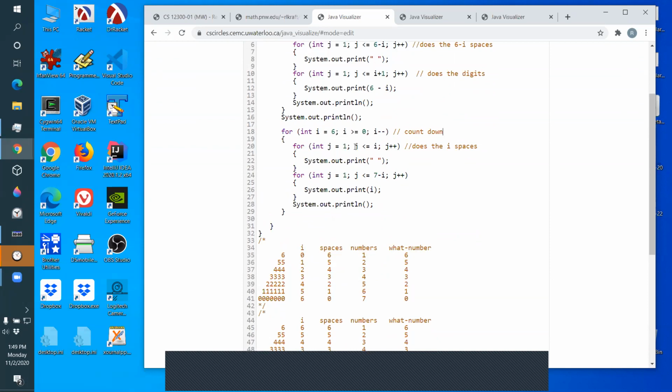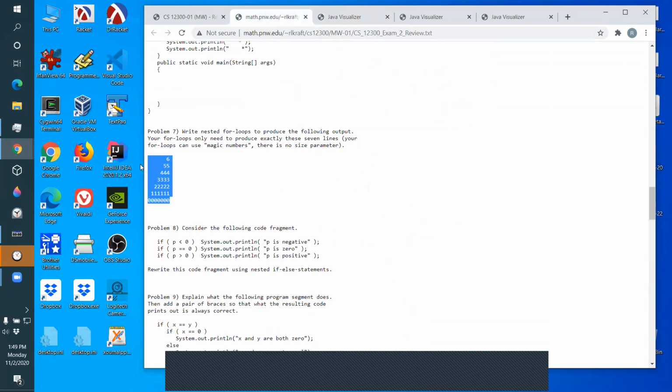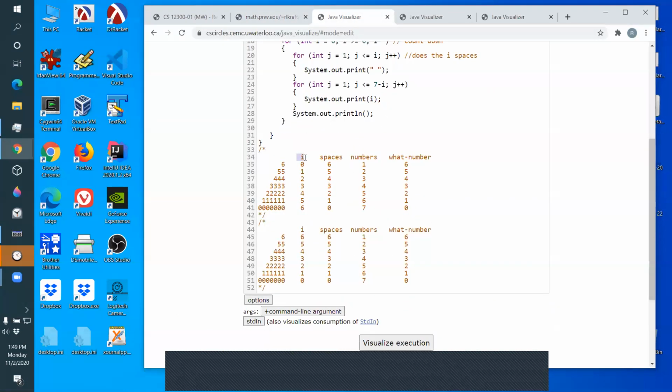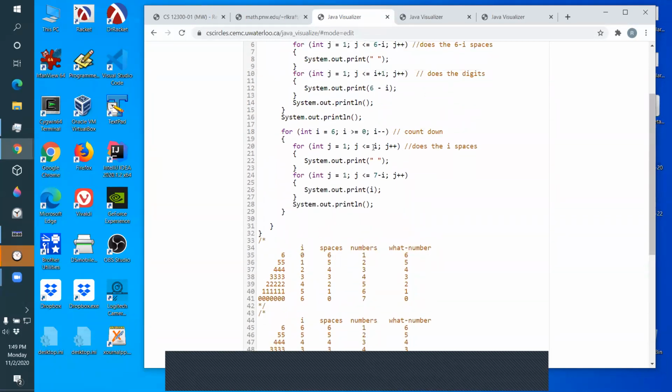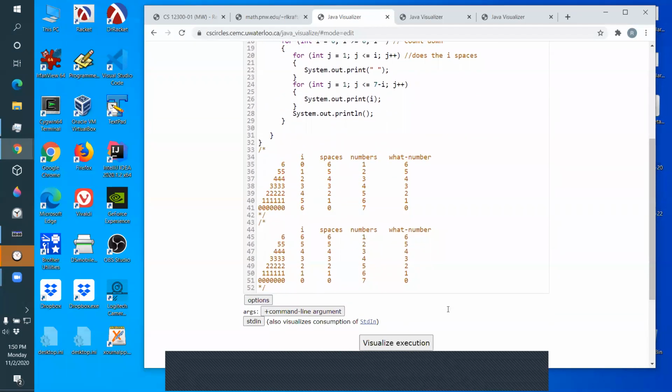Okay, now what's the strategy for these kinds of problems? First of all, if you see a square thing like this, you think nested for loops. Then think in terms of a table. You're going to pick a row number, and then you're going to say, in each row, what do I do? In this case, I needed 3 things in that row: spaces, digits, what digit. And then make a table and figure out formulas that go here, here, and here. Or in this case, there was a formula here, a formula here, and a formula here. Find those formulas by thinking about the table.